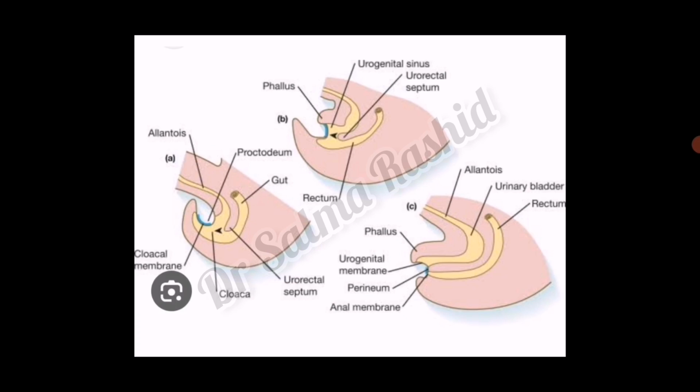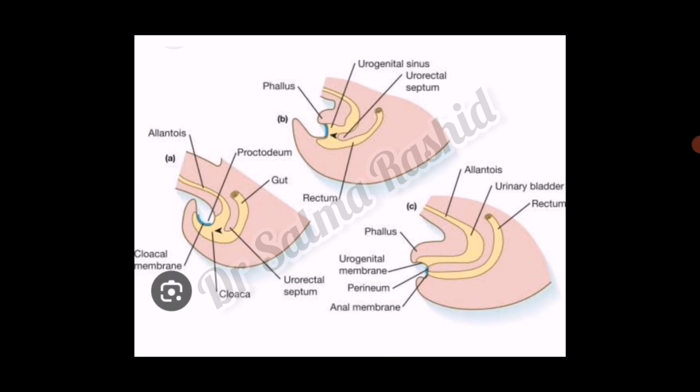Then there is the proctodeum, which is the posterior ectodermal part of the digestive tract, formed in the embryo by invagination of the outer body wall. Then you can see the gut and urorectal septum, and then there is the cloaca, which is basically a short common channel for rectum, vagina and urethra. And then you can see the cloacal membrane. Although the cloaca is lined by endoderm, when it directly comes in contact with the proctodeum, which is ectodermal, then this structure which has no mesoderm in between is called the cloacal membrane.